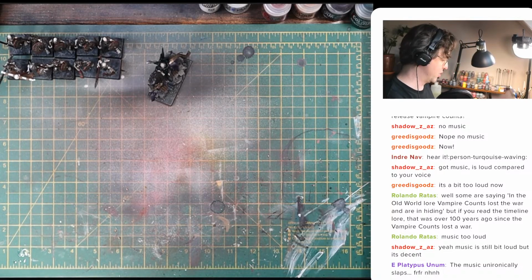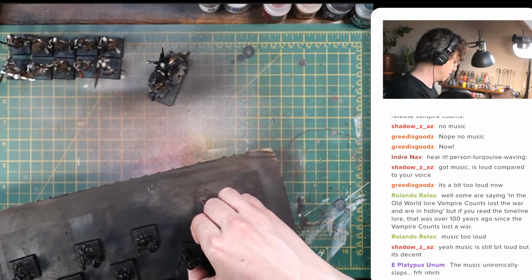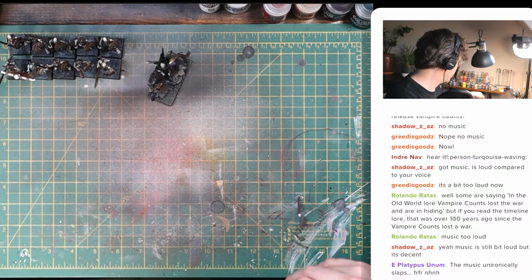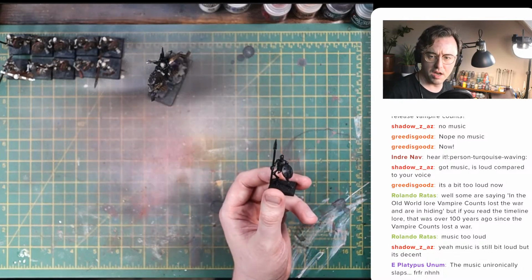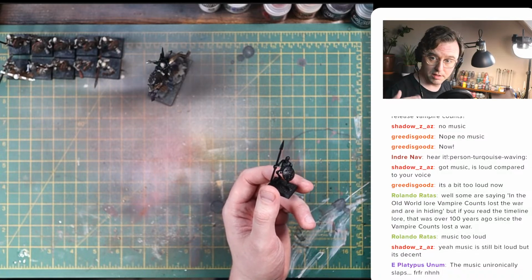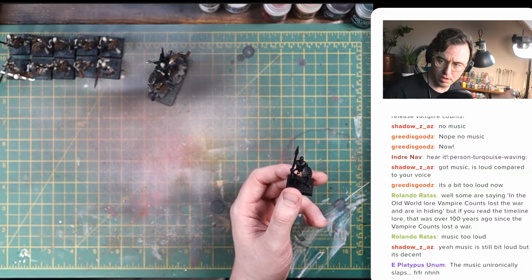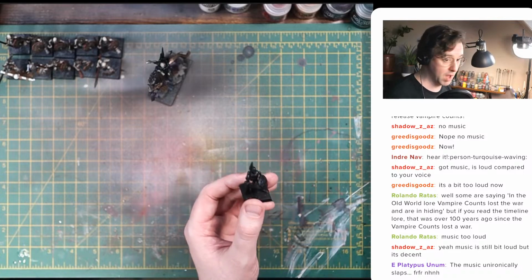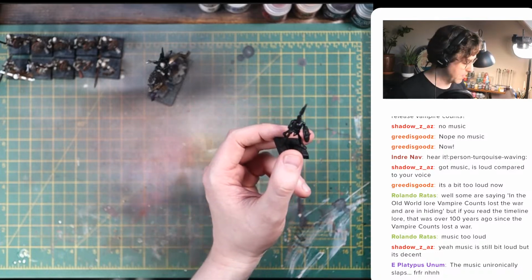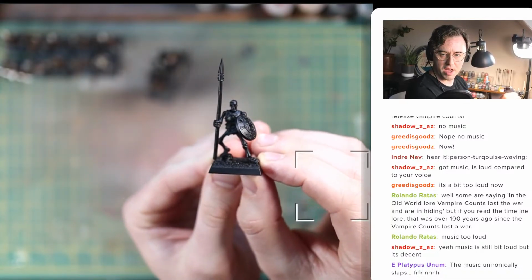So let me show you what I'm going to be working on today. These are, let me ping one off of this because I blu-tacked them on. I wanted to try and get a hold of some of the AOS skeletons before they redid them, the one before the most recent one, and the only ones I could find were insanely priced. So I kit-bashed my own.